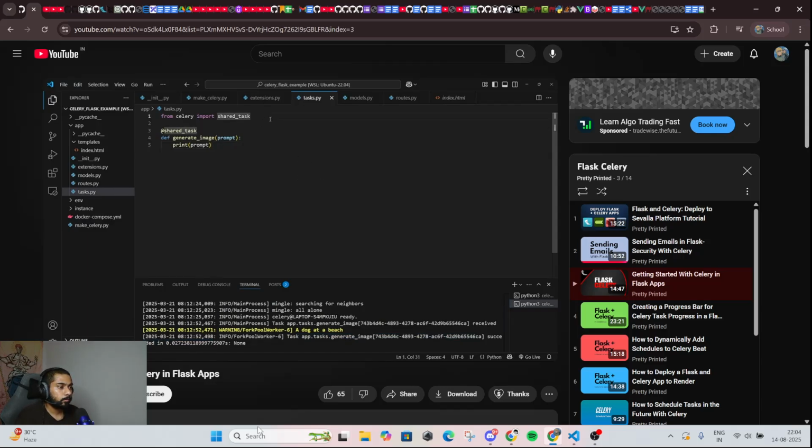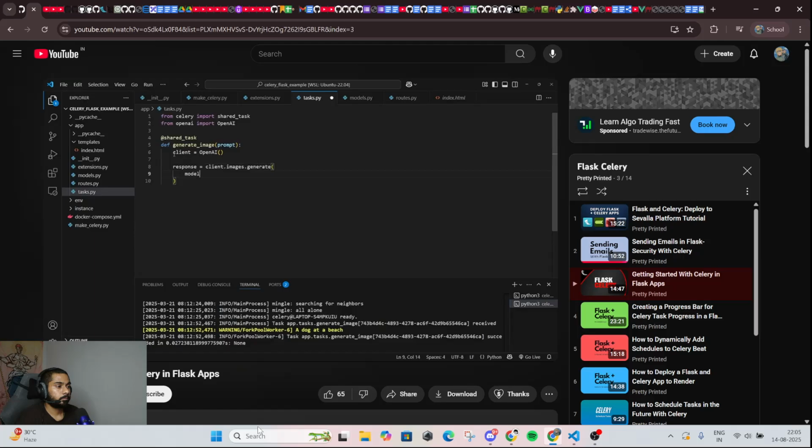So what I can do inside of tasks is import the OpenAI stuff. So let's say from openai import OpenAI. And then inside of generate_image, I'll write the code to call the image generation API for OpenAI. So I start by creating a client. Since I'm only going to use it in this one task, I'll create the client in here. If you're using it across multiple tasks, you can create the client outside of all the tasks. So what I'll do is create a response, and then I'll do client.images.generate.